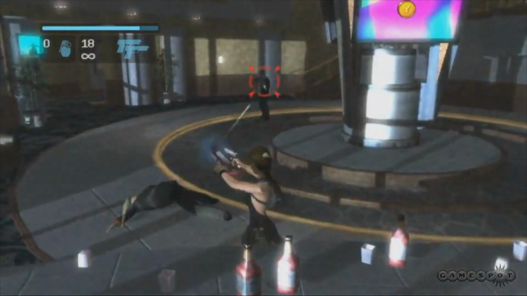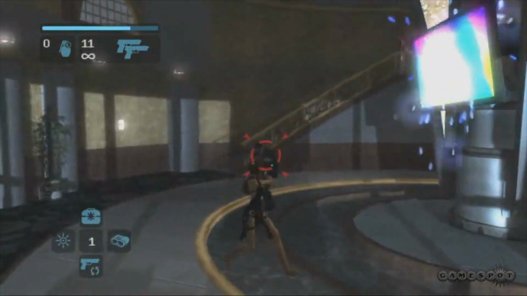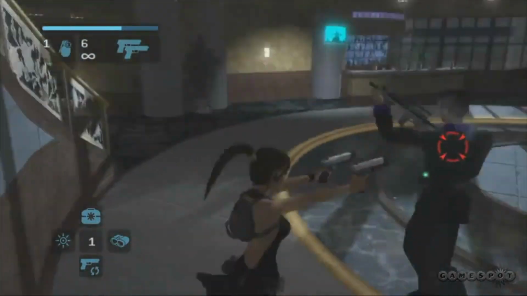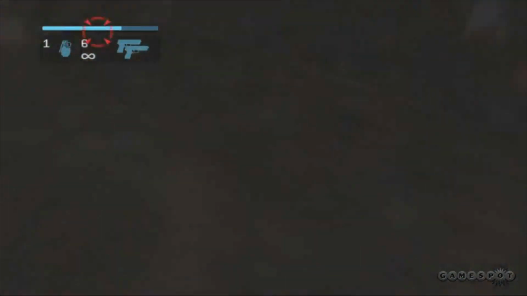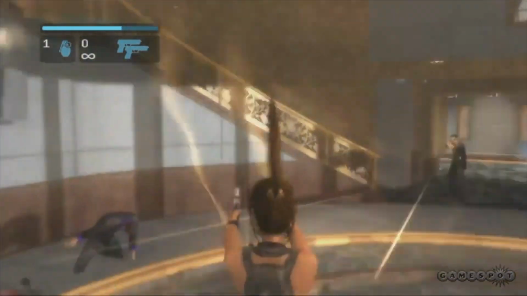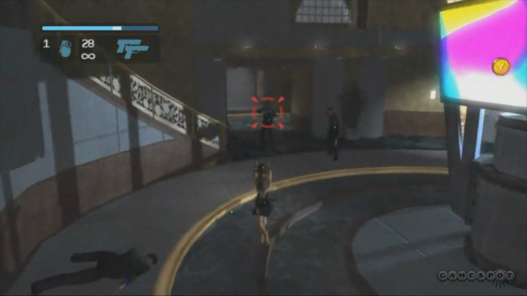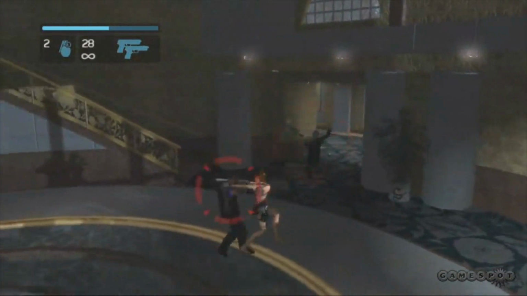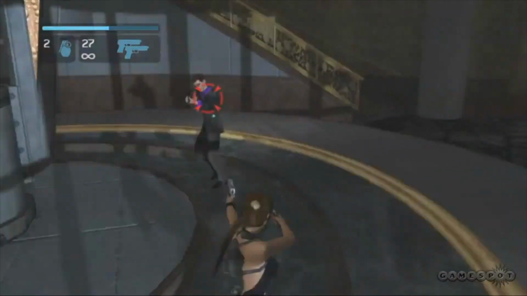You can do some pretty cool moves like slide tackling the guy up into the air and then shooting him from below, or bouncing off his head and then it switches into a slow motion mode where you can shoot the guy for more damage. The gunplay really isn't that exciting, but it's also not really the focus of the game. You'll spend a lot more time on the platform puzzles and the box puzzles and things like that.